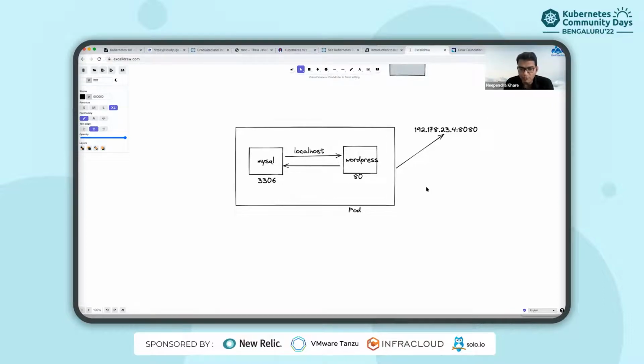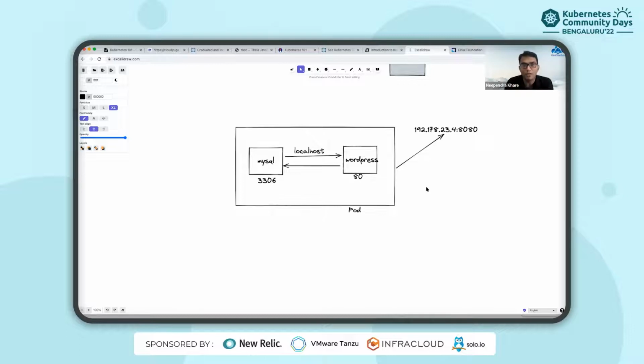Why? When I'm deploying these applications, I have picked up my WordPress and deployed it like this. Now, if I just want to scale my front end, by virtue of having them in the pod, I cannot independently scale the front end itself. I have to scale both back end and front end, which is challenging, because my need was to scale only the front end. But now, because we have clubbed them together, they have become a unit.